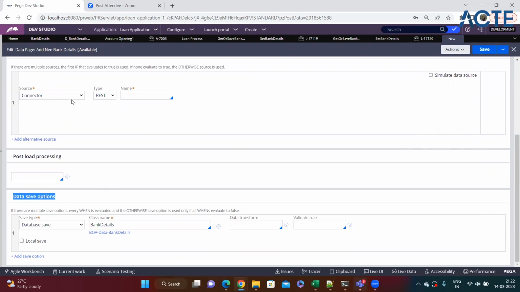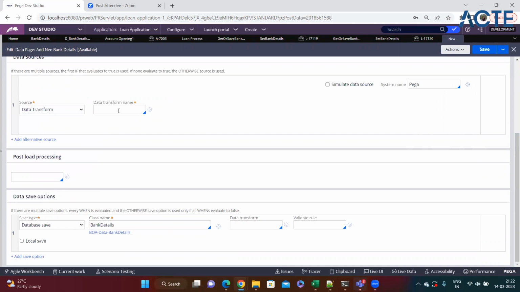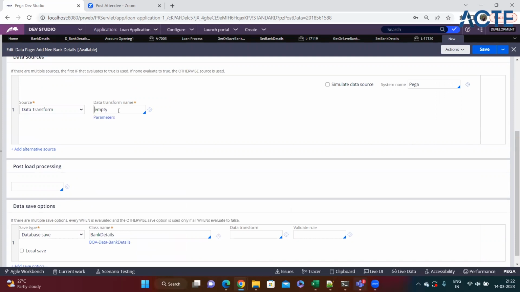Now what I'm doing here is, because this time it's a new record, there's no need to open an existing record. But the source here is mandatory, so you can just say data transform, and there is one out of the box data transform called empty.